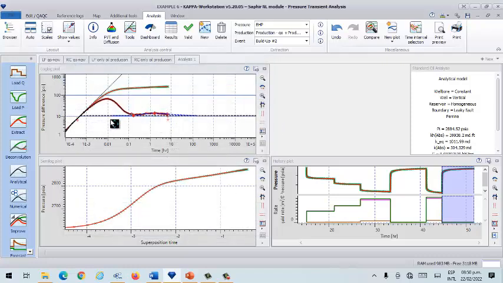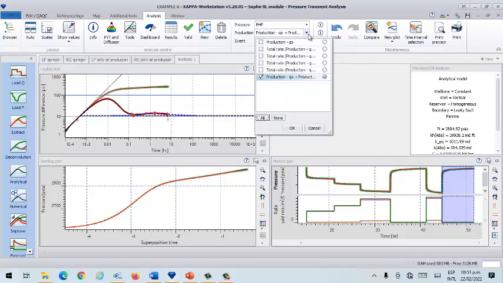Now if you look here, we're using both production of oil and water. Later on, I'll show you what happens if you just use oil production.